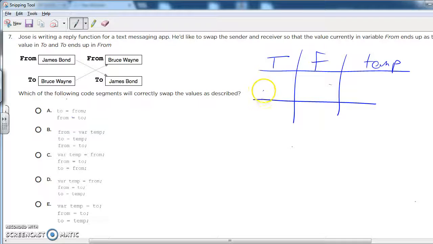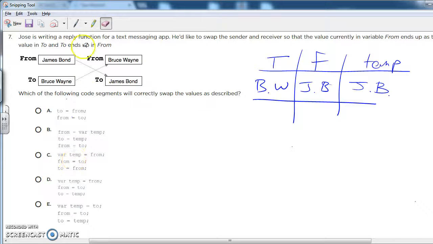At first, we have, oh, excuse me, I have that backwards. At first, we have James Bond as our from, and Bruce Wayne as our to. And according to the very first step on C, the variable temp is initialized and it is set to from.